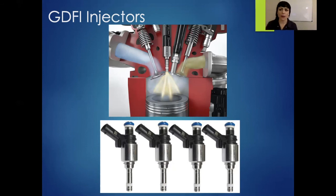And so that's why I'm saying we're running pressures around 2,000 PSI or up to 2,500 PSI, because we have to overcome that compression, that pressure differential. So we have different injectors. These are going to be some sort of piezoelectric injector. It's got a little wafer inside that's actually pressure actuated. So when we reach a certain PSI, then it will spray out.